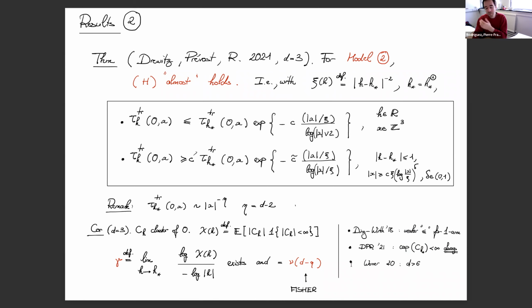And then there's been also work by Wendelin on this model above the upper critical dimension, so in dimensions d bigger than 6. The nice thing here is that you can really see, go down to 6 in these considerations. Okay, so let's see. In the time that remains, I want to at least explain where this correlation length comes from and how you should think of the model as implementing this connection between 0 and x.